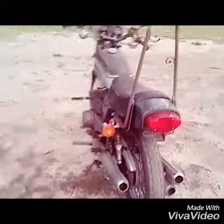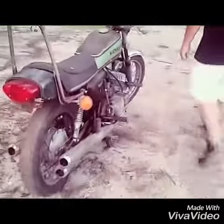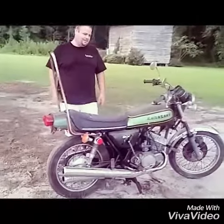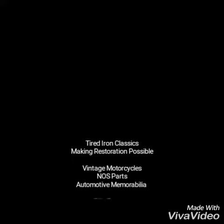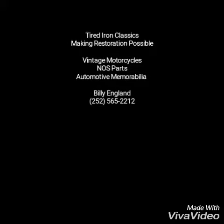I knew my customers out there in the UK and other places would get a kick out of this, and I know one of you guys is going to enjoy it when you end up with it. It's one owner, complete — the man bought it brand new and rode it last in 1985, which is one year before I was born. It was parked in the garage. Just wanted to share it, and we'll see which one of you guys ends up owning it. We'll talk to you soon. Thank you.